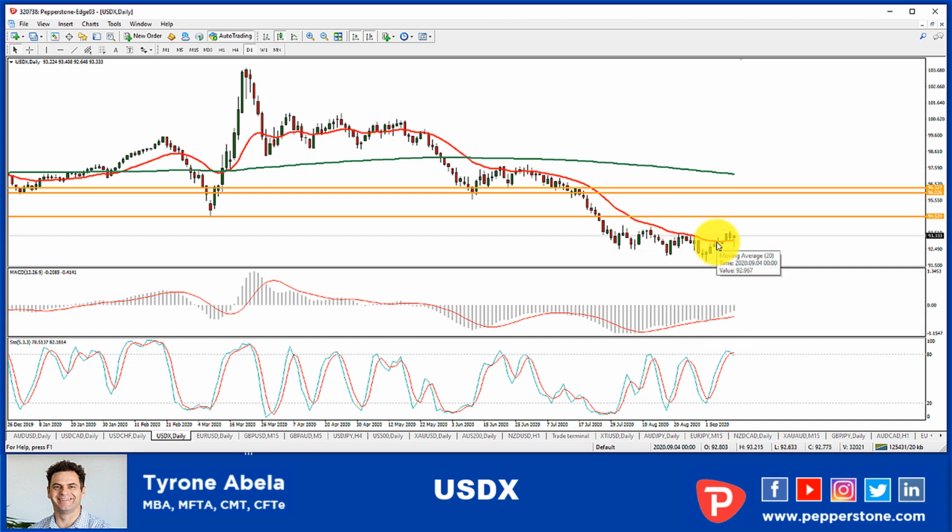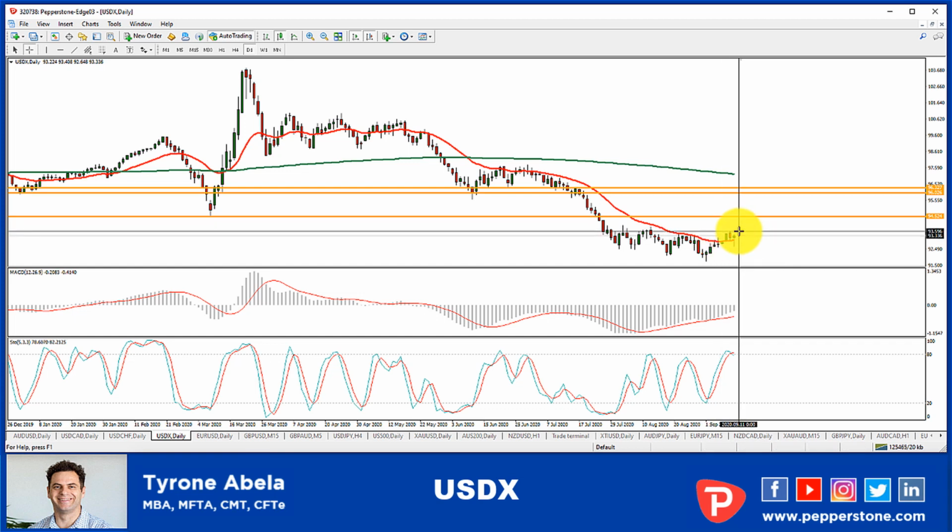So if the dollar index does what it needs to do, the US dollar CAD and the US dollar Swissy will certainly follow. You can trade this one in isolation, of course, and just trade it individually, which is a good enough trade. And what you want to be looking for is the one that's presenting the best opportunity. With this one, what we want now is a close above this level here.